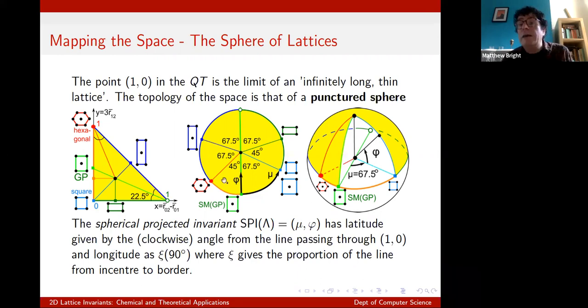And then we simply formally say that if you're a positive lattice, we'll map you to the northern hemisphere, and if you're a negative lattice, we'll map you to the southern hemisphere. And then all positive and negative lattices are all sitting on a punctured sphere uniquely. My triangle boundary now becomes an equator, where I can see all my higher symmetry lattices. So I now have this nice spherical space, and I don't have to think about reflections anymore across lots of boundaries to minimize. I can start thinking about just distances on a sphere, which is indeed what I do.